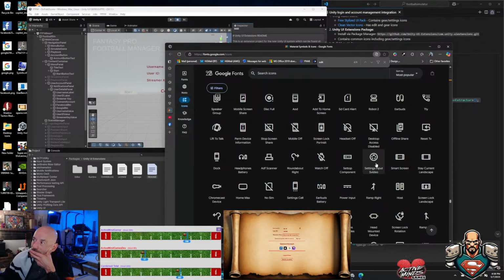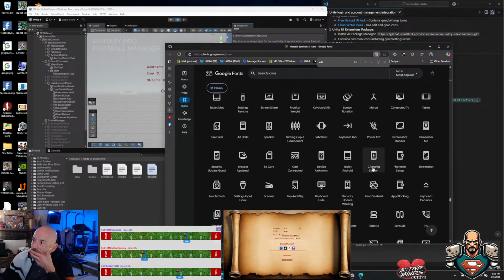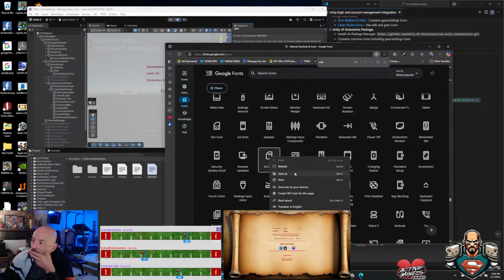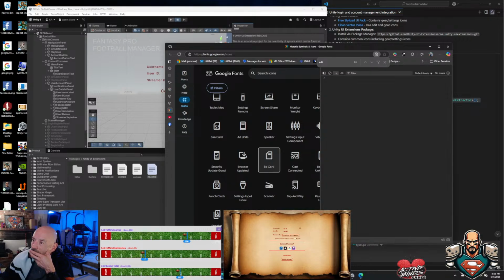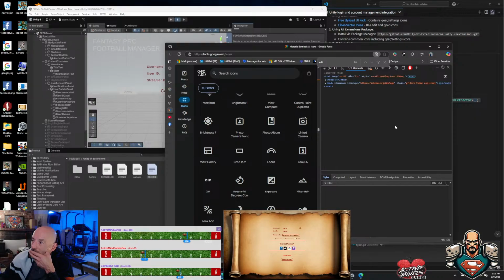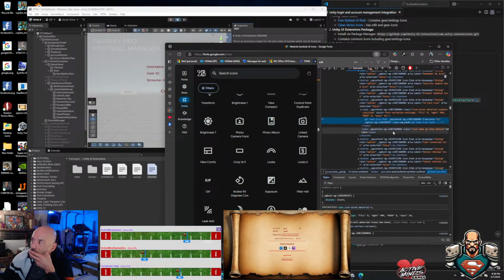What kind of files are these? They're icon files. So can you change the color of an icon file?